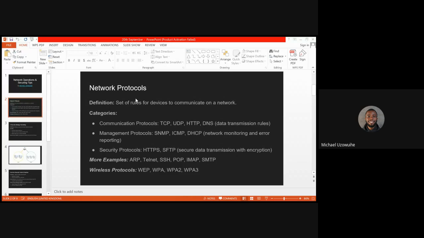UDP as well is a transport layer protocol, which also helps us maintain communication sessions, but the major thing it is trying to do is to get our message across in a faster way without trying to do all this handshake or trying to get confirmation.